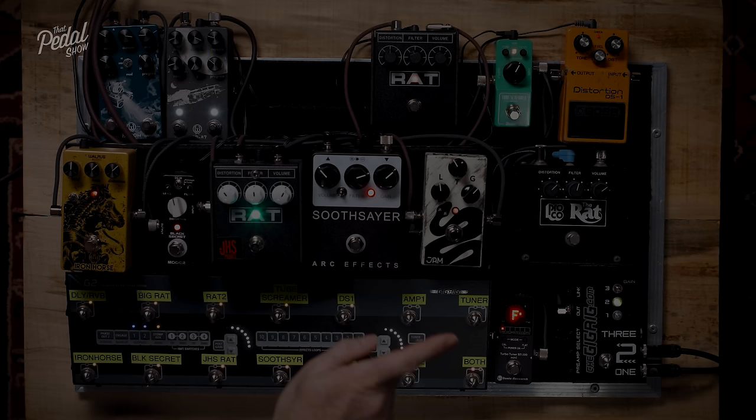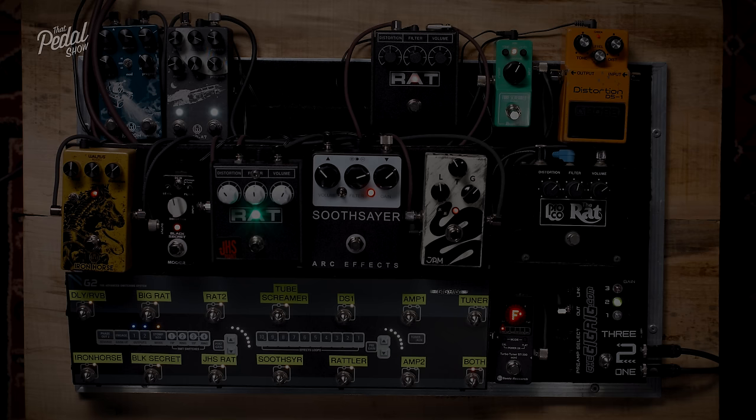What we should have said about that one is it's broken, it doesn't actually work. Can't hear it. But of all the rats I've tried, of the original ProCo Rats, this is my favourite. Okay. So have a go on the original, and then I'll swap you over to this one, okay?